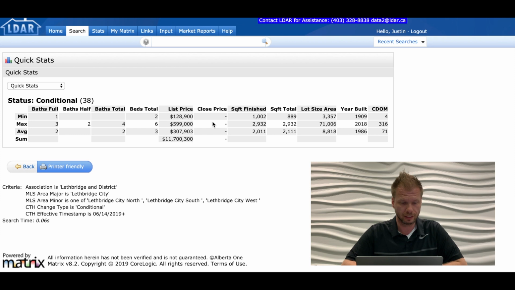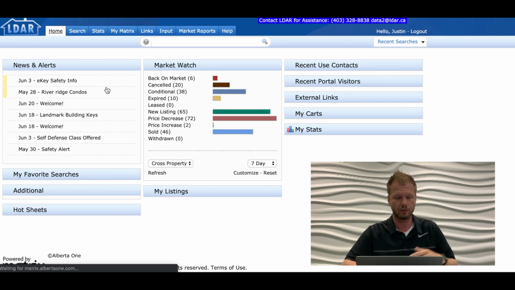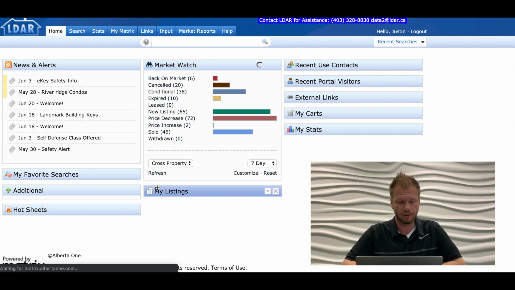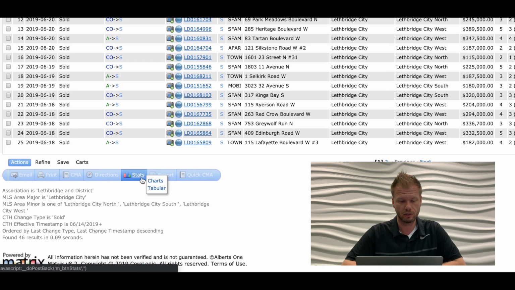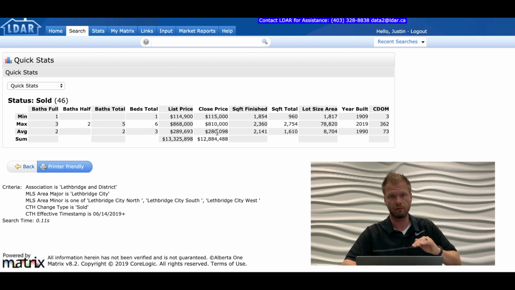So there was, like I said, 38, almost $308,000 on the average for $11.7 million worth of real estate that has offers on it right now. Pretty nice because I remember last week it was a little higher, right? So it didn't dip way down to the 250s or anything like that, which is nice. And the solds now should be a bunch of those conditionals that went final. We should see that price, okay, there you go, 280. So that's the ones that sold final this week, more in the 280s.